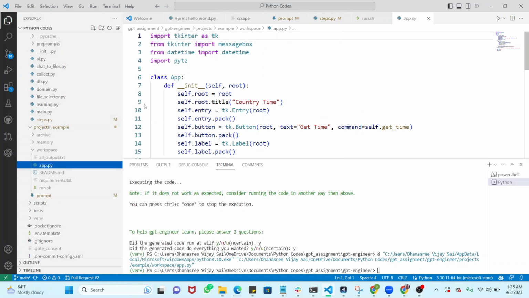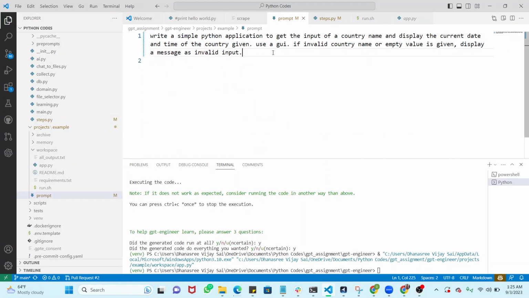Okay, since it says the country names are invalid, I'd like the list of countries as a drop down. So this will make our lives easier.